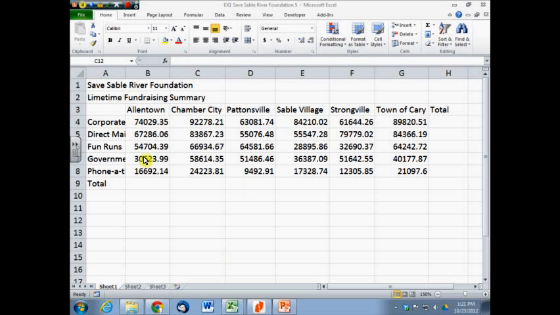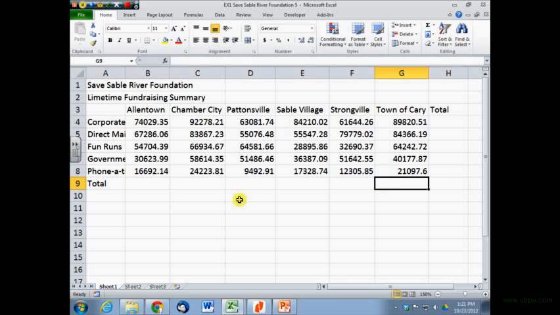When you have finished typing all your numbers, you do need to double check to make sure that they are all typed in correctly. You will notice that whenever you get down here to the cell in G8, you would have typed 21097.60. However, because we do not have this recognized as a dollar, Excel says there's no need to show that extra 0 on the end, so it has dropped it off. We will be able to bring it back later. So go ahead and pause this until you have finished typing.